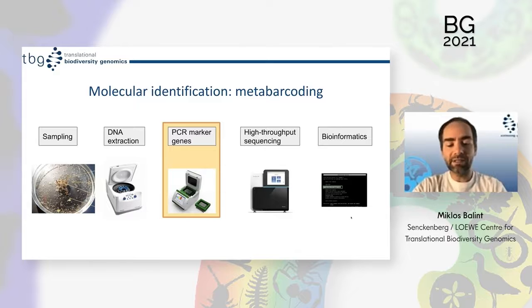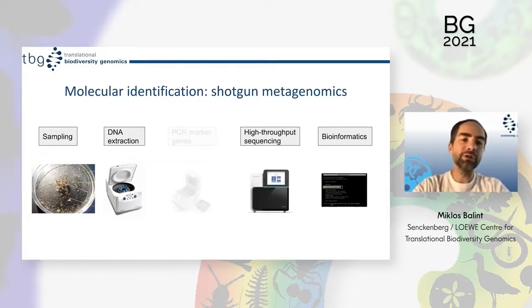Now the problem with this is, or might be, the PCR, which can be highly taxon specific. So the efficiency of the PCR might depend on the taxonomic identity of the organisms, and some species might have many more reads in the resulting data set than others, because the PCR primers are somehow biased. The other option is shotgun metagenomics, which is a very simple procedure, except that we are missing the PCR step. So theoretically, shotgun metagenomics should be able to deliver us a better biomass read relationship.